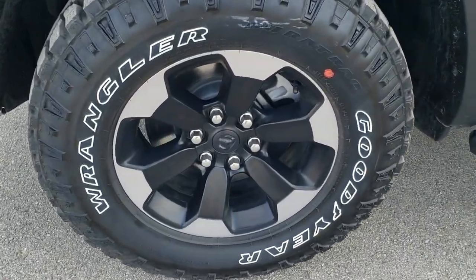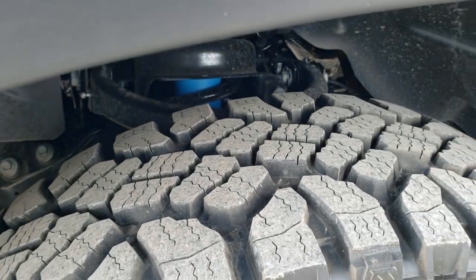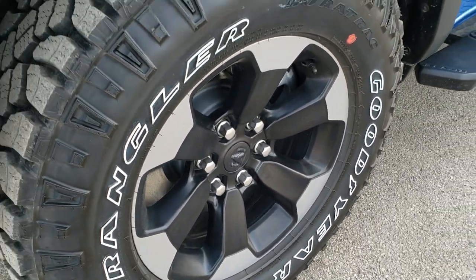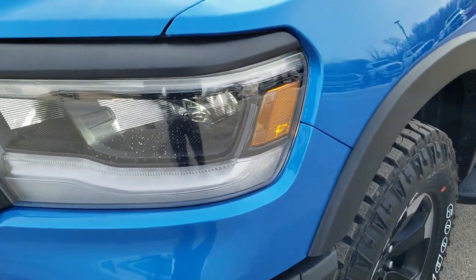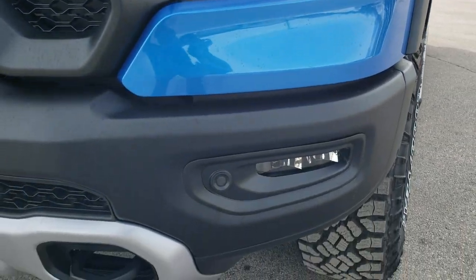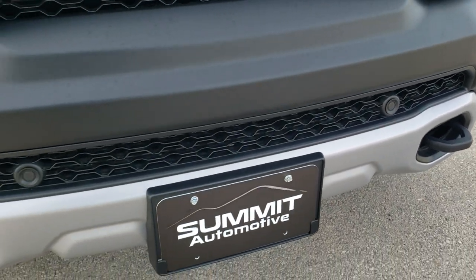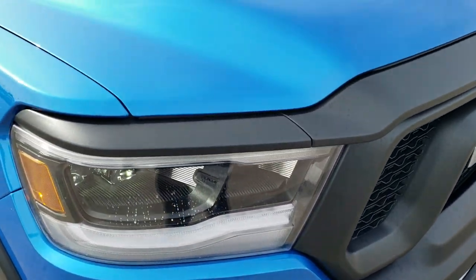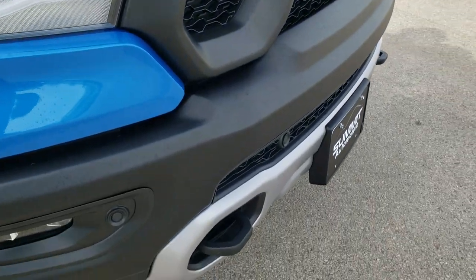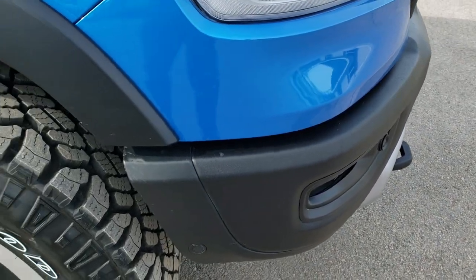It's going to come with Goodyear Wrangler Duratrac tires — these are LT 275/70 R18s with kind of a mud terrain tread pattern on them — and the painted and polished aluminum 18 inch rims. This one has the LED headlamps, LED running lights, as well as the LED fog lamps. You can see the front bumper parking sensors, the sport hood, the Ram stamped grille, and a heavy duty metal bumper with kind of a powder coating on it.